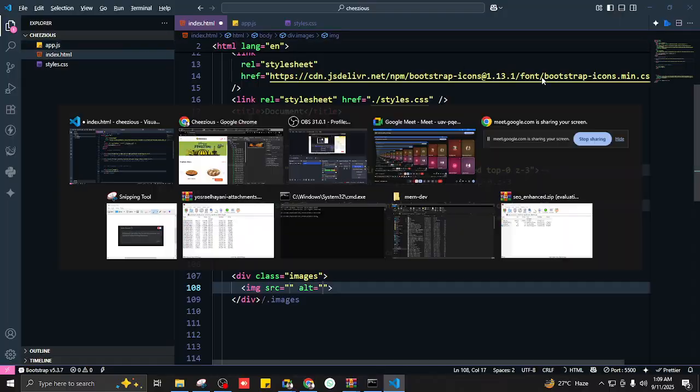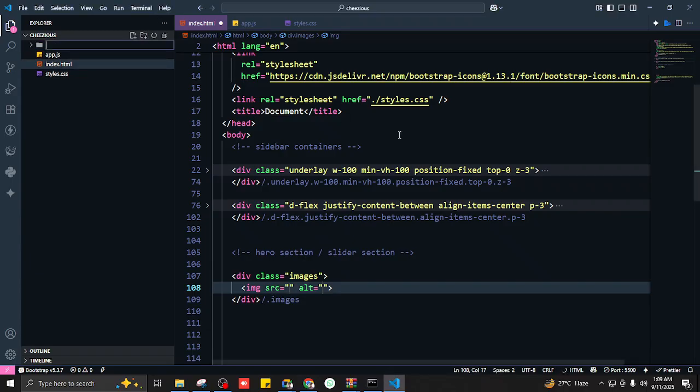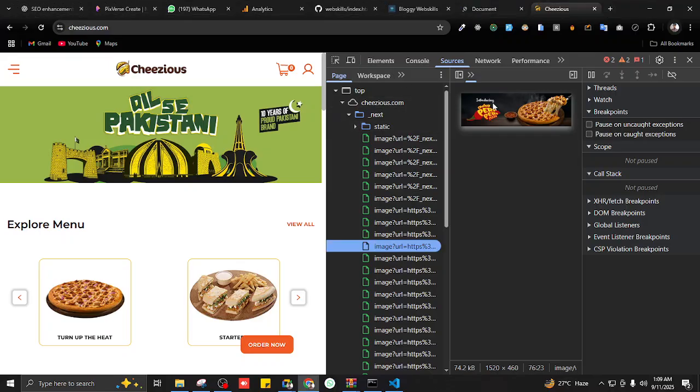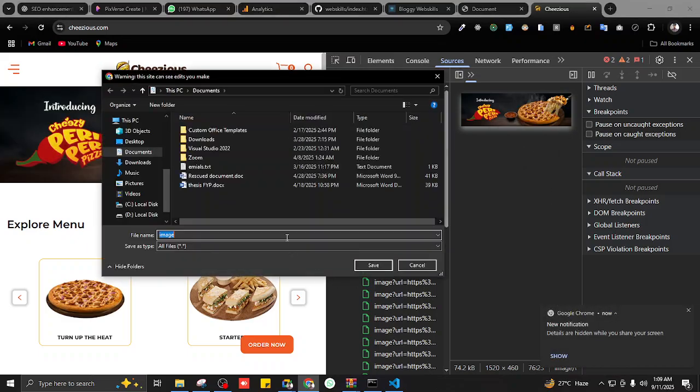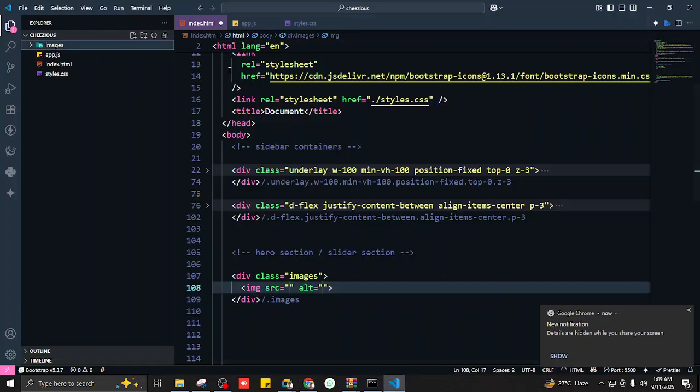So I'm going to download the images. I'm going to make a folder with the name of images. I'll download it, save image, and I need to download them inside the same folder I'm doing my coding in.